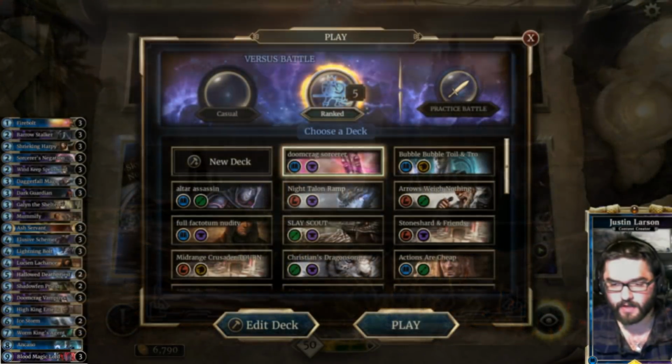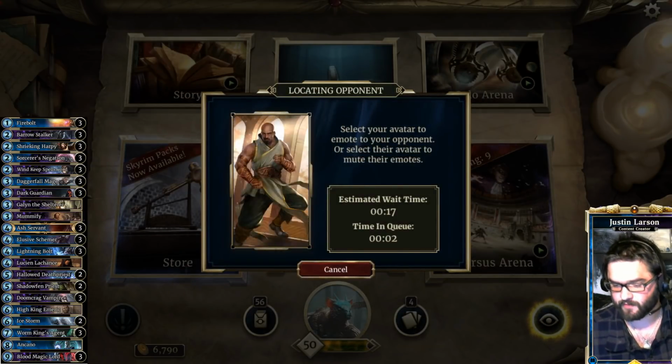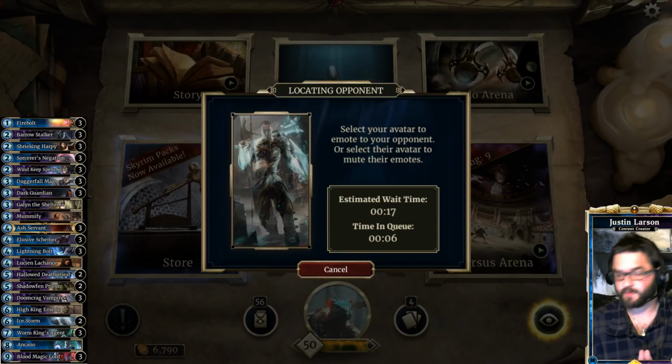Howdy folks, Justin here, and we are hopping onto the ladder with Doomcrag Sorcerer. This is a deck that we kind of started theory crafting on last week's episode of Fun and Interactive.